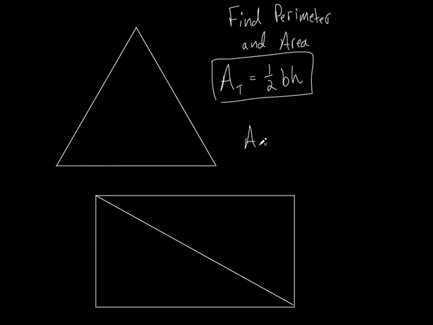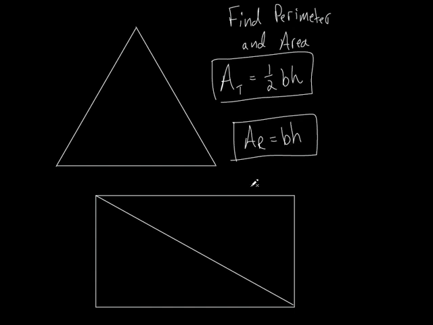So what's the area? I'll put a R right here. What's that mean? Area of a rectangle. Area of a rectangle is what? BH. Yeah, we'll just go BH, base times height. Is that all right? Using BH instead of LW? You okay with that? All right. It's probably more familiar to you because that's what you first learned, but it's the same thing, isn't it? The base and the height.